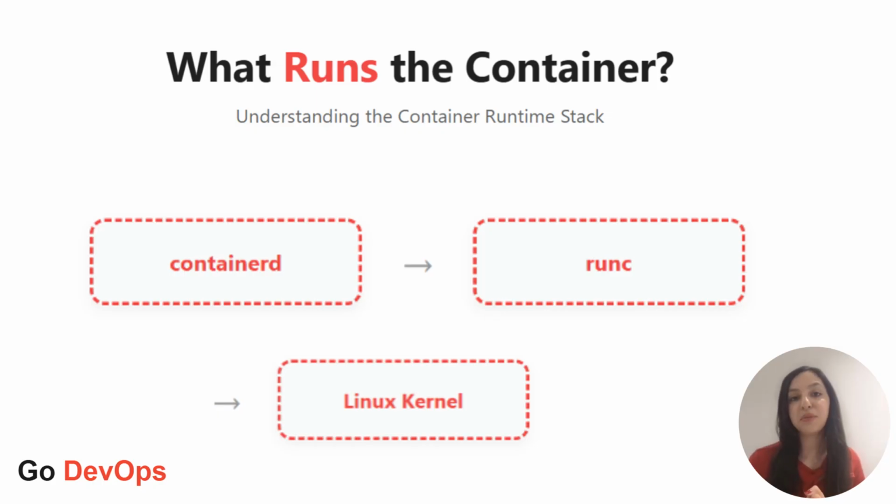So applying the namespace configuration, setting up cgroups, and building the container environment. And this process doesn't run in a virtual machine. It runs directly on the host Linux kernel, just like any other system process that is only isolated. So to summarize, Docker delegates to containerd, containerd calls runc, and runc creates a secure sandbox process on the host.